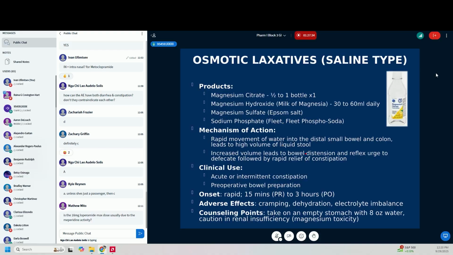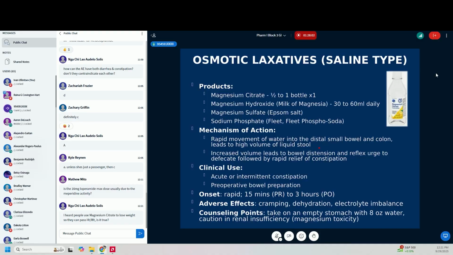Your mechanism of action, again, is helping get some of that water into the bowel to help them pass their stool a lot easier. Sometimes patients will immediately feel like they have to go to the restroom, like you can't hold it, because it's drawn in so much of that fluid. So when they use the restroom, it is going to be very liquidy, okay? And they need to be by a restroom whenever they take this medication. Don't take this medication and go out. Don't prep for your colonoscopy, take these medications, and go out. They need to be by a restroom.